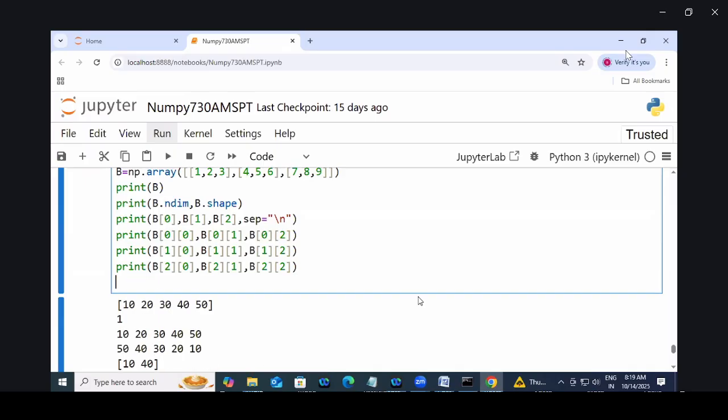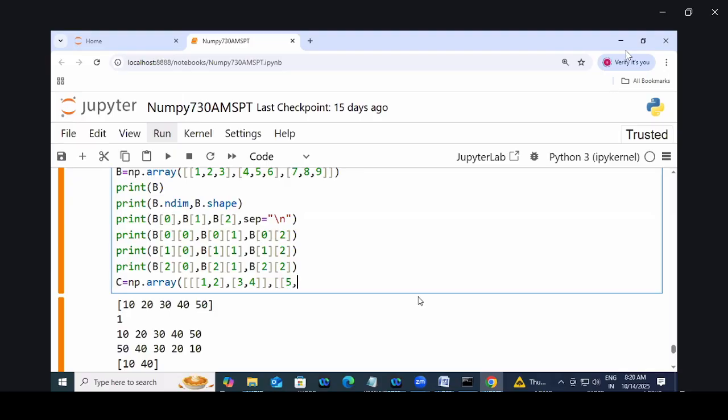Okay. Then next, if I'm writing C equal to np.array, just listen here. Now this is a matrix, and it contains rows and columns: 1, 2, 3, 4.